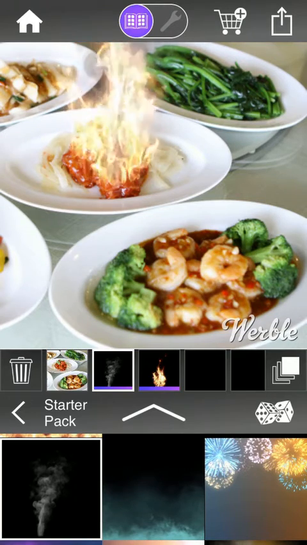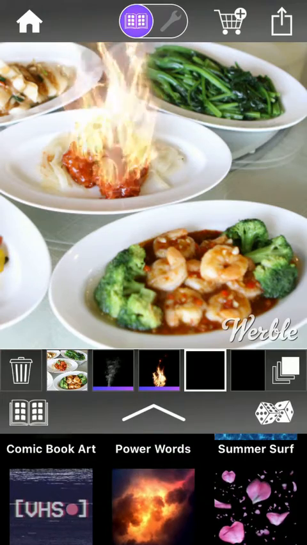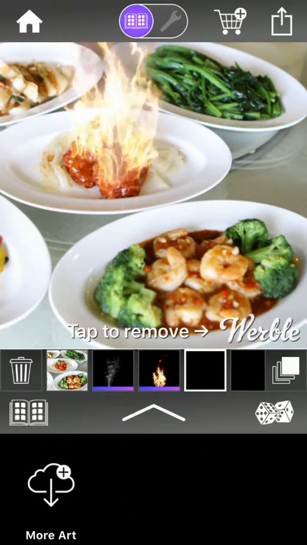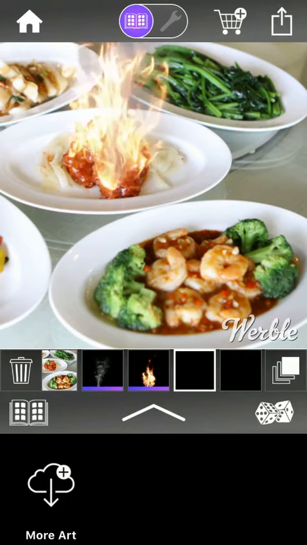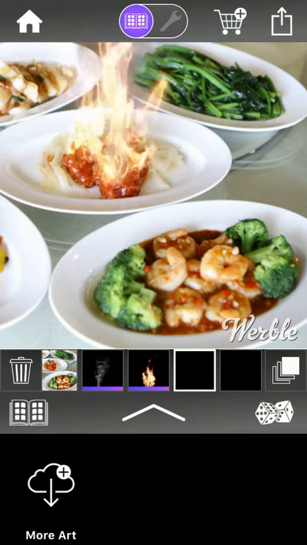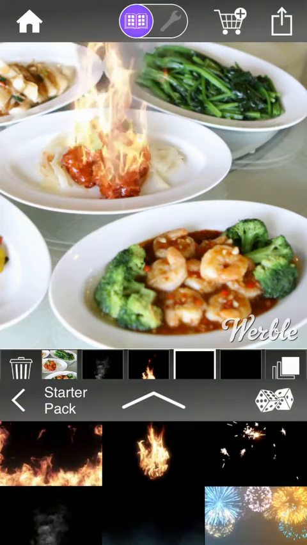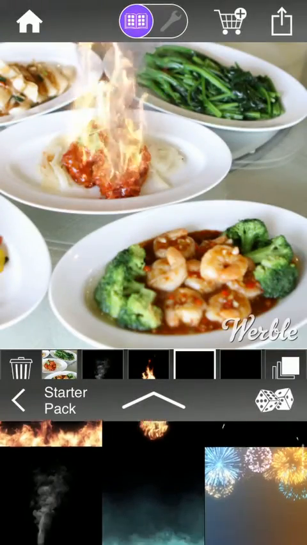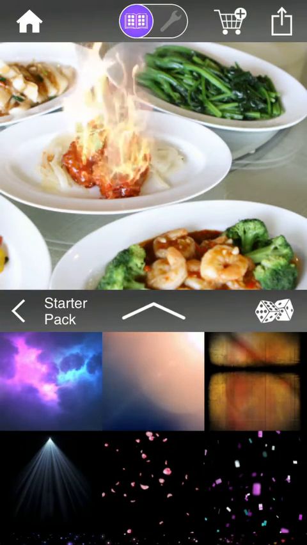Now that I've got that, I'm going to go to one of my empty layers. I'm going to leave this pack. Actually, I'm going to go back to the starter pack because there is something in here that I would love to use, and that's this one.